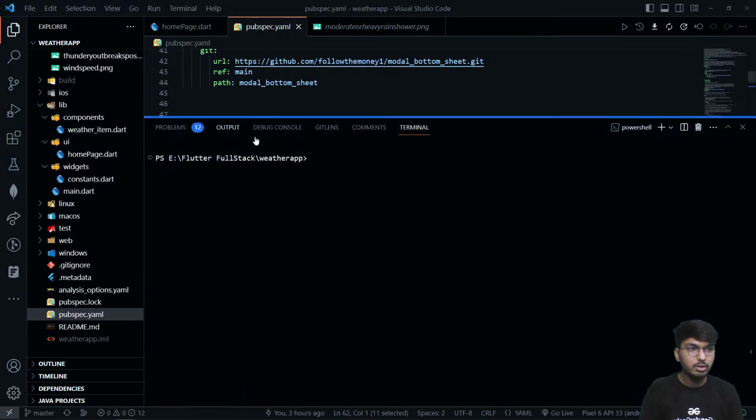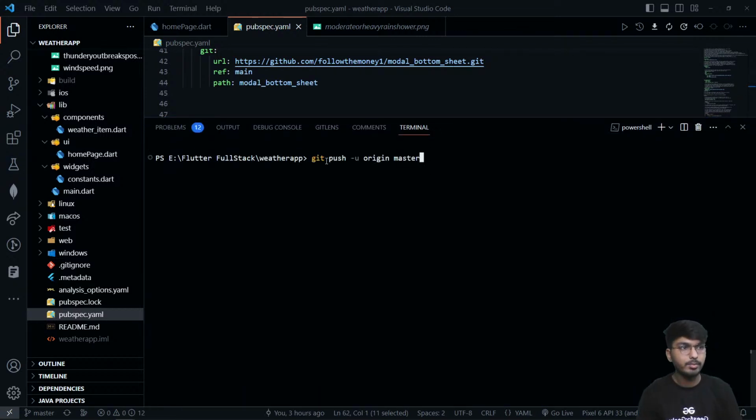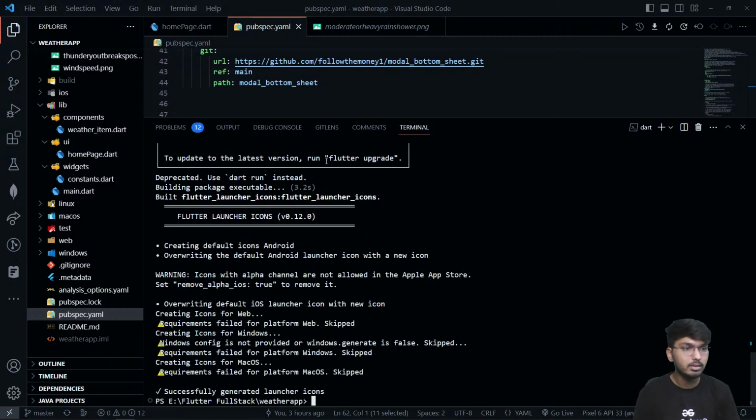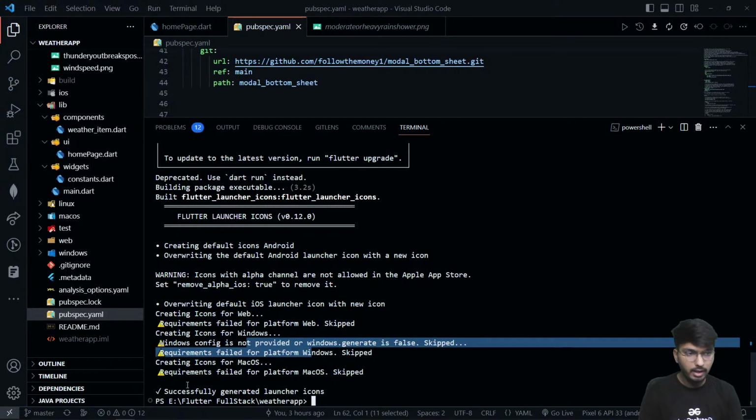After writing this, you just have to run the command: flutter pub run flutter_launcher_icons. When I run it, it will tell us that it's done. We have not provided this for web and macOS, so it tells us that.